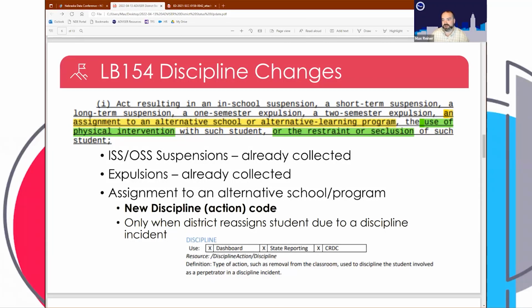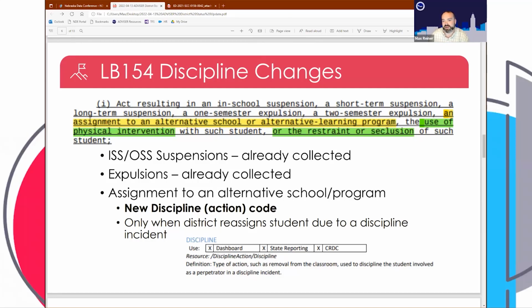Ellie asked, what's the definition of alternative school program? I don't have that exact definition off the top of my head. It could just be an interim program, or I think there are also alternative programs within districts.